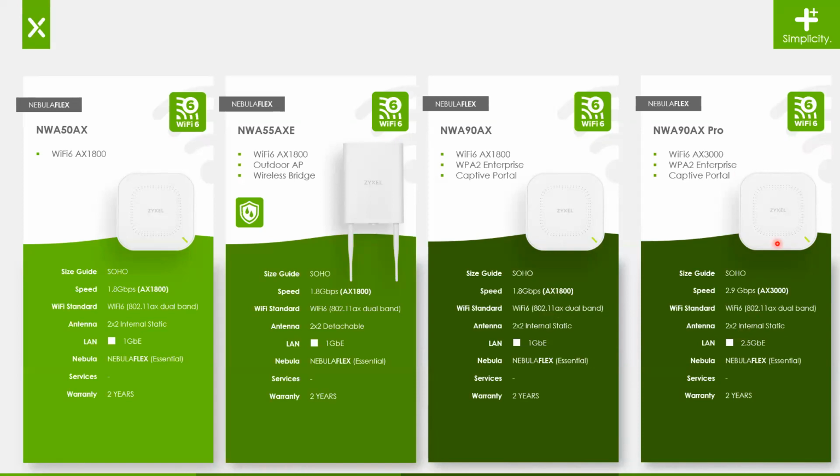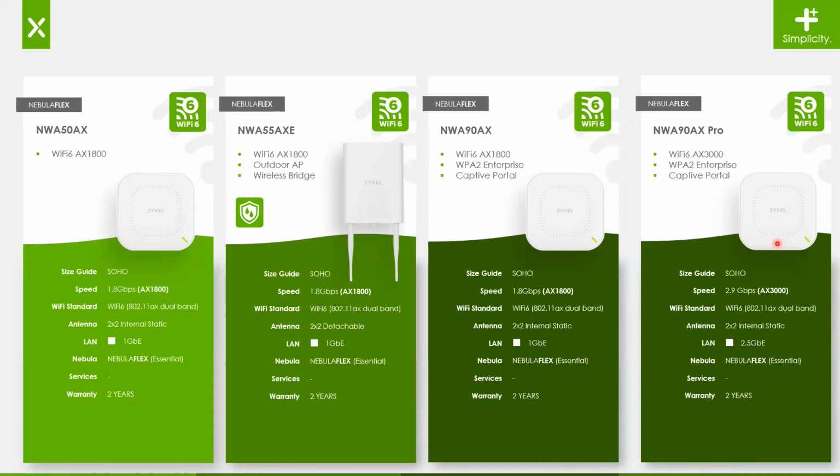Now, the challenge with this is that also means you have to have available 160 megahertz channels to be able to use, and your clients have to support those 160 megahertz channels. So basically with 5 gigahertz, with 2.4, you can't support 160 megahertz channels. With 5 gigahertz, there's only 2 160 megahertz channels available. So you're only going to want to use this in a home or a very small office where you aren't worrying about interference from your neighbors, because as soon as you add a third access point, there's going to be some interference issues because of the overlap in the channel usage.